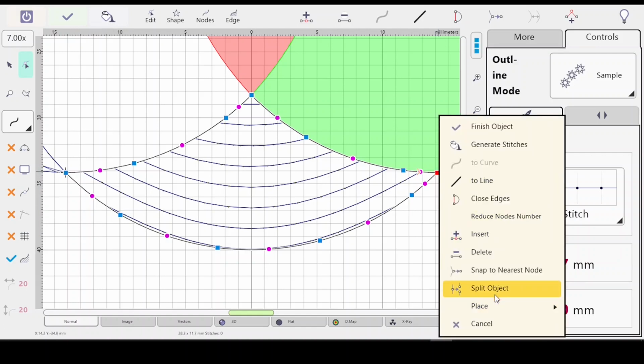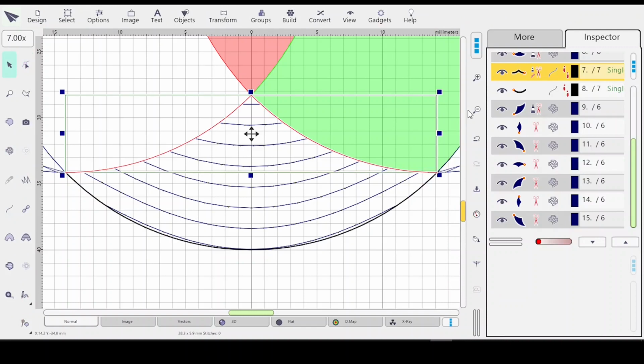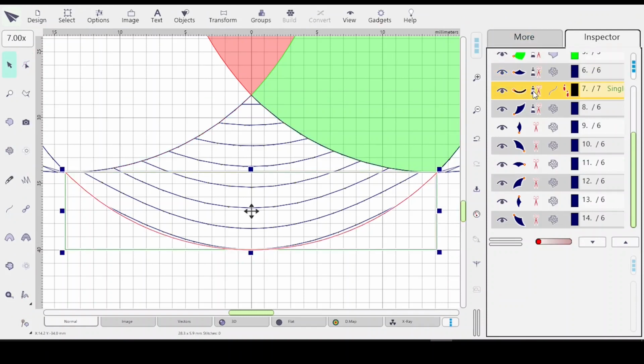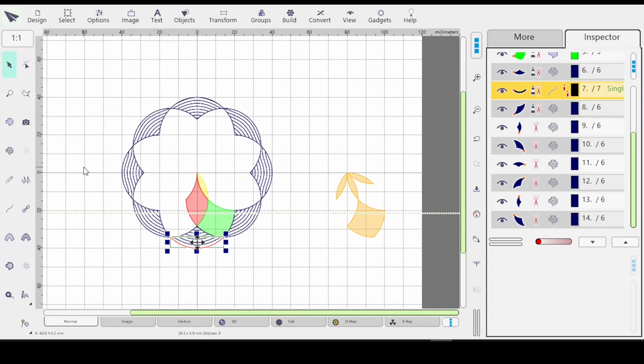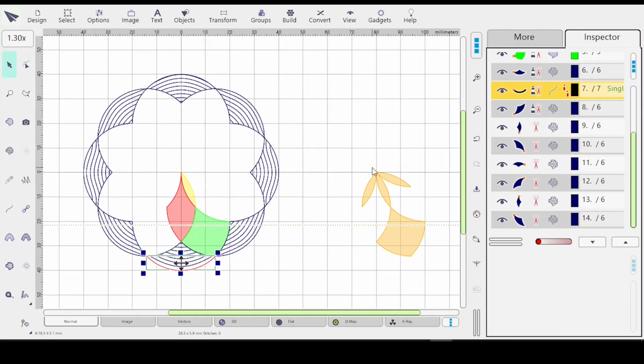Right click, split. This part, delete. Now this, I can rotate. I'm just going to hit 1 to 1. I'll just leave it there. It's in the right place.